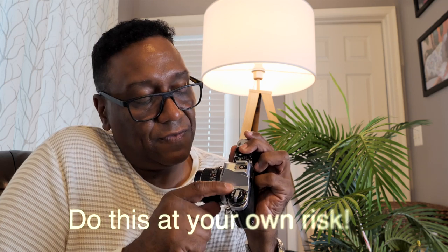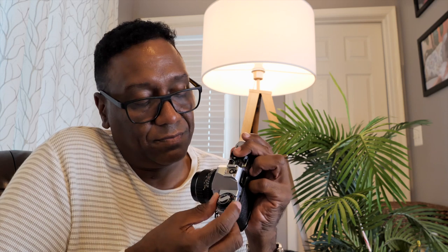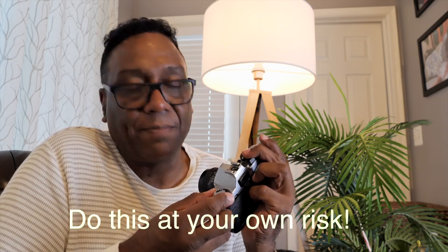It can be fixed by dropping a couple of drops of rubbing alcohol in there, and then just working the exposure compensation wheel here until that stops happening. And there are a lot of folks that say, yeah, that fixed it right away. But the more widespread issue with the metering is that this camera seems to be pretty easily fooled in a high contrast situation.